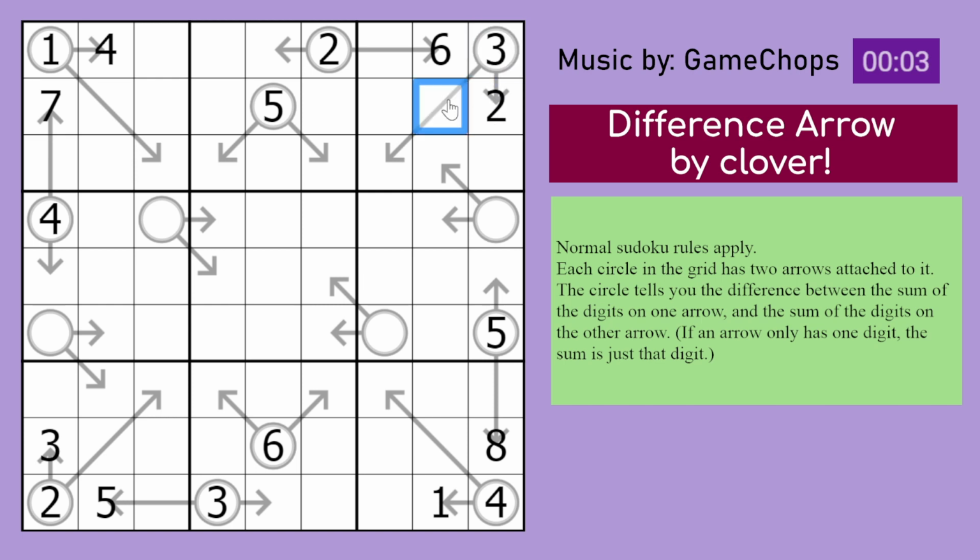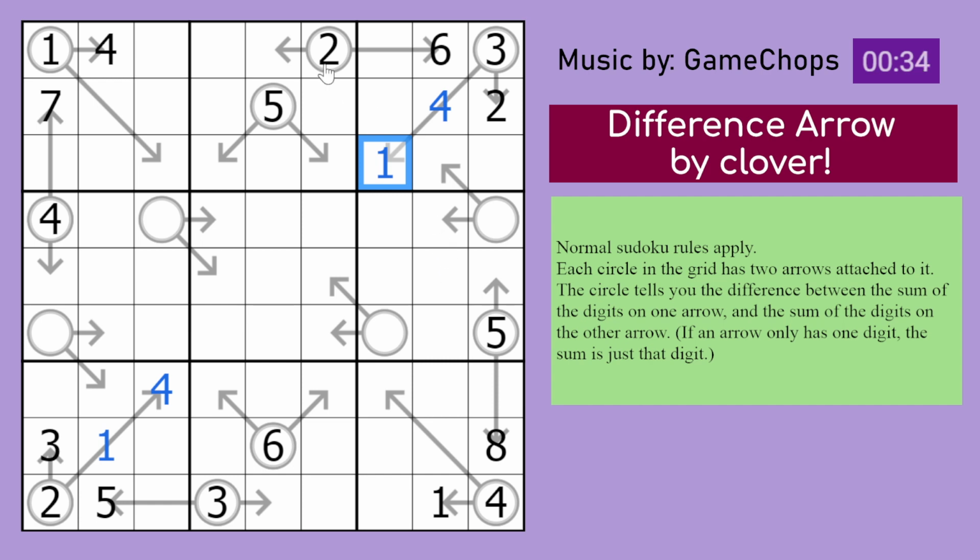Yes, because the 3 here means that those differ by 3. So those two digits have to sum to 5. Because this is 2, this must be 5 or minus 1. It can't be minus 1, obviously. So it must sum to 5, but can't be 2, 3, so it must be 1 and 4. We can do the same here, where these must sum to either 1 or 5, but it can't sum to 1. So it must sum to 5 without using 2, 3. It has to be 1, 4 again. And actually we can resolve that. So 1, 4, this one also resolves that for us.